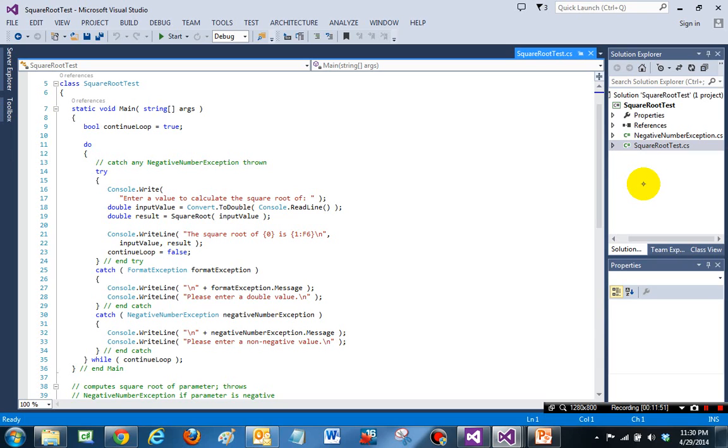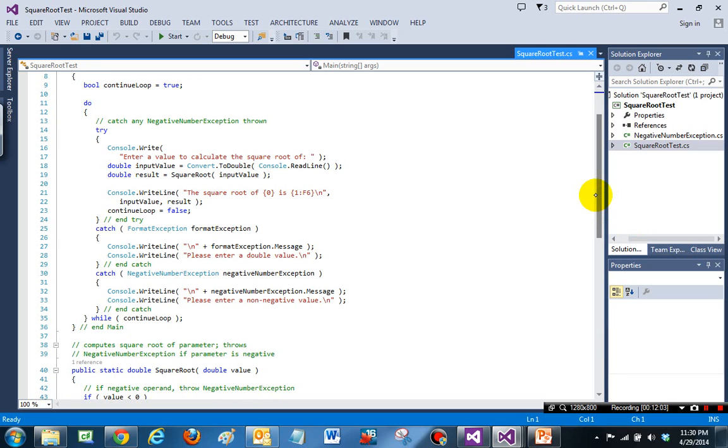Within the try block we ask for the user input, the number to compute the square root of, and we call the square root method to do so, which we wrote, which however has the ability to throw a negative number exception. If it doesn't and everything goes correctly, then we display the result as a 6-digit floating point number, and we set continue loop to false, which will terminate the loop.